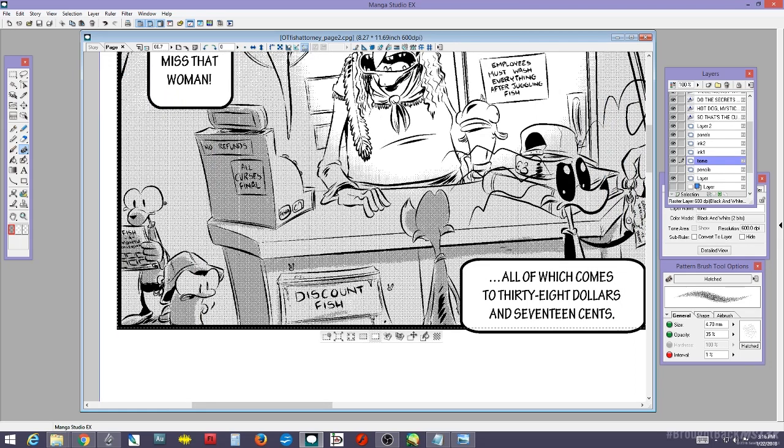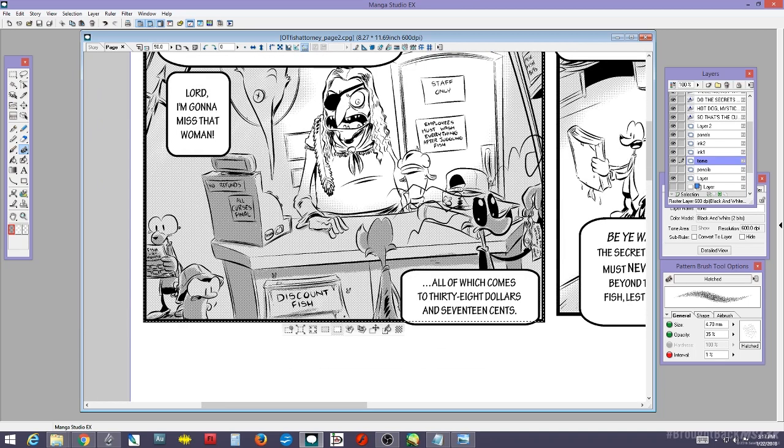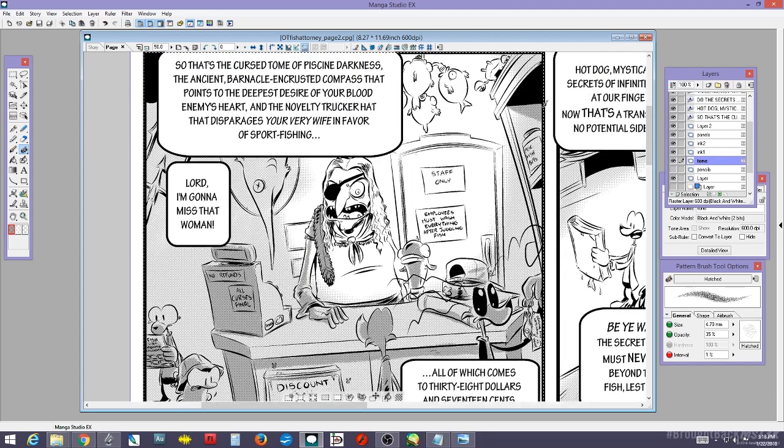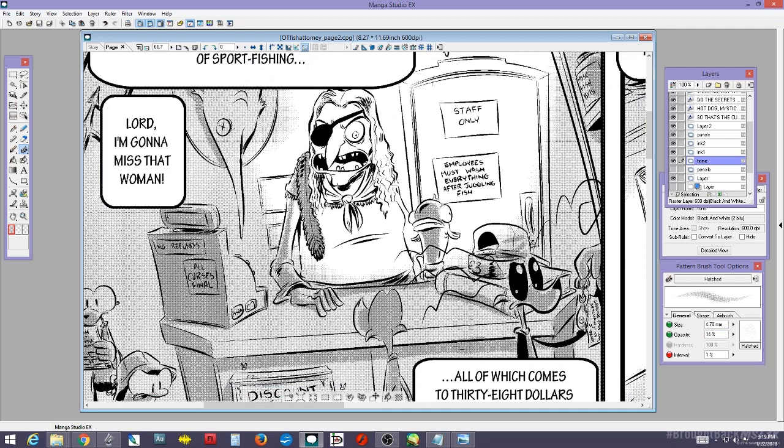Now, the purpose of your tone layer, the purpose of all your special effects layers, is literally just to make it look good. It's more important to get finished than to get it correct. And there, some meticulous shading on something that nobody will ever see. And a bit of tone work on the old sea witch there. Oh, nice. Couple shadows. Shadow on the swordfish. Just pointing out exactly what you are seeing happening on screen. This is what it's going to be like in my old age.